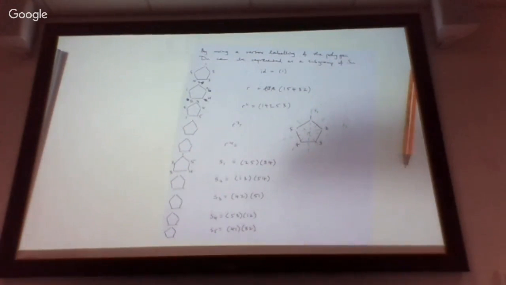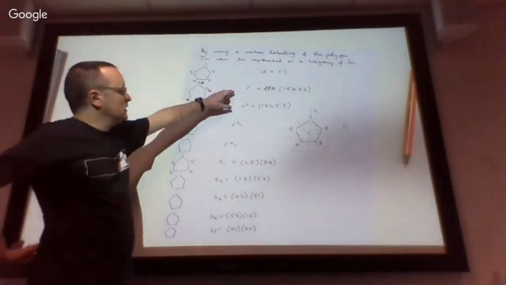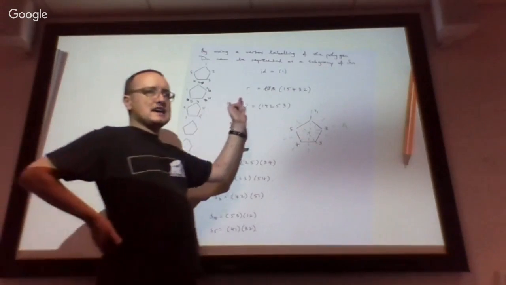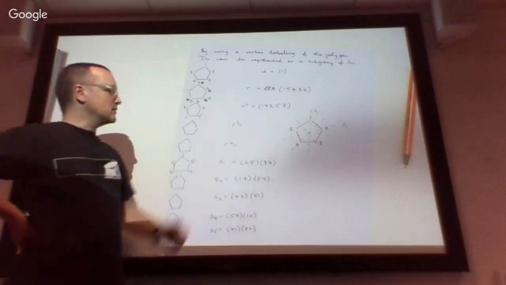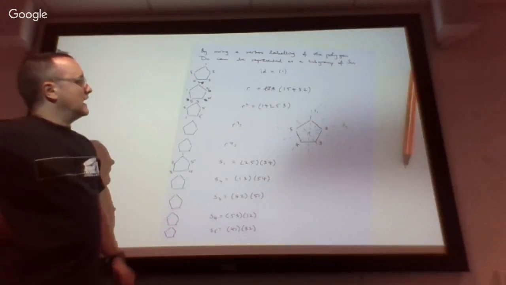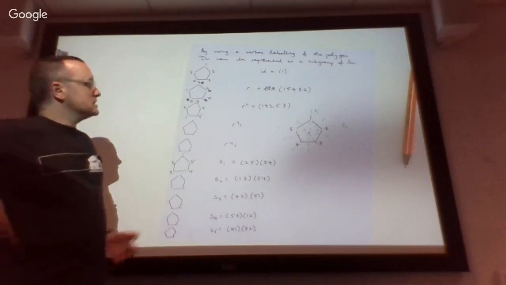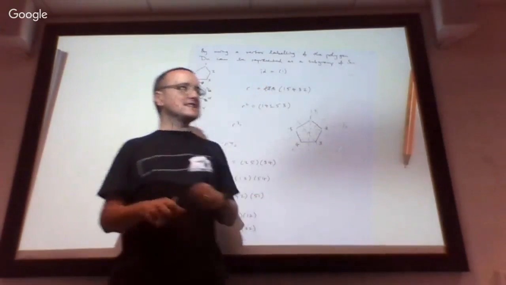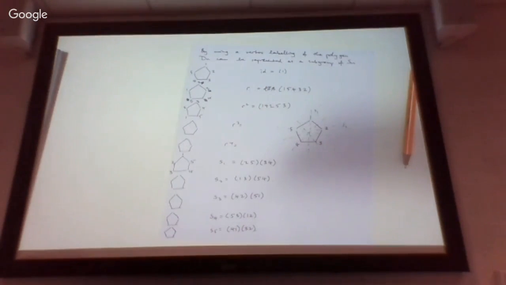So I skipped over R3 and R4 just to save time. That shows you how there's a very natural way to associate to each of these symmetries a permutation of n labels. And we know the symmetry group is a group, so we now have a collection of permutations, which is a subgroup of Sn. Okay? Subgroup of size 2n. Any questions off that?